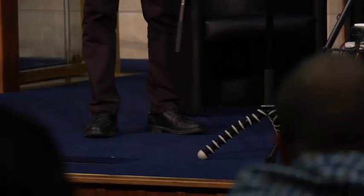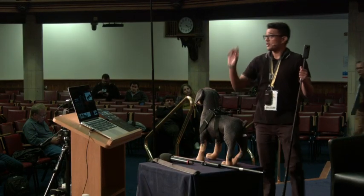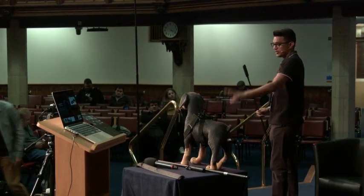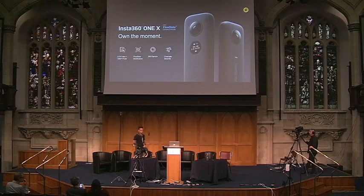Now, if you wanted to, you can just put it on a stand, and I'm using a Joby. This has a quarter-inch screw thread on the bottom, so you can add it to a Joby, or maybe a Manfrotto super clamp, and do time lapses, or maybe even virtual tours. And another feature that this camera has is HDR video mode. And you can do that to get the best dynamic range out of this camera. Something else it can do is that it has stats, which means if you love to go skiing or on a bike ride, then you can record how fast you're going, how far you're going up, down, and so many other different types of stats.